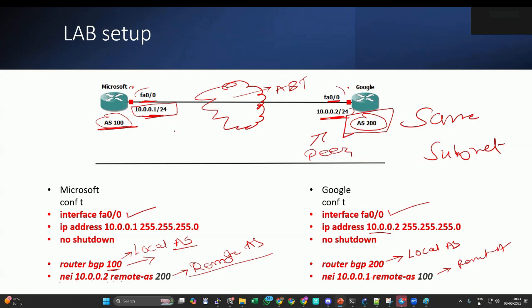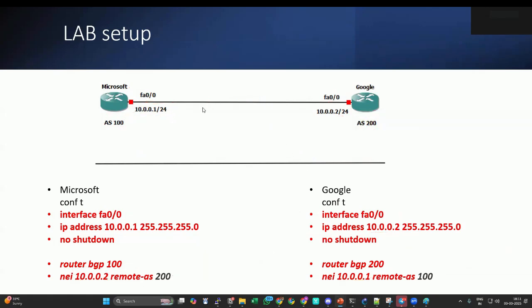Remember, I have just mentioned how they are going to identify each other, who is Google on the internet, who is Microsoft on the internet. They are identified via autonomous system number. You have to be specific with the IP address in the configuration, because in static and OSPF we were defining the network advertisement with the entire subnet ID and its mask. Over here, you have to be specific with the IP address with which I am making the peering, making the connectivity.